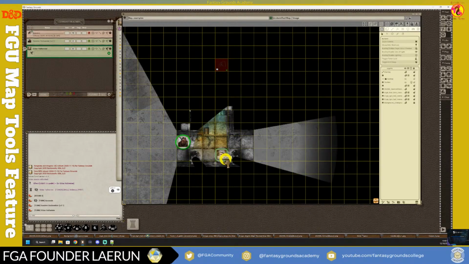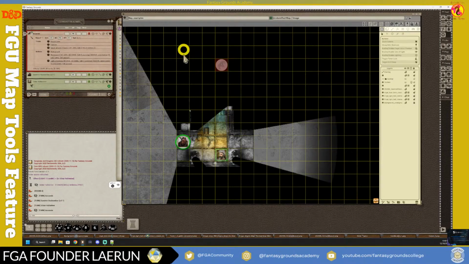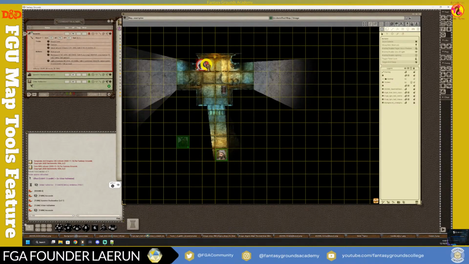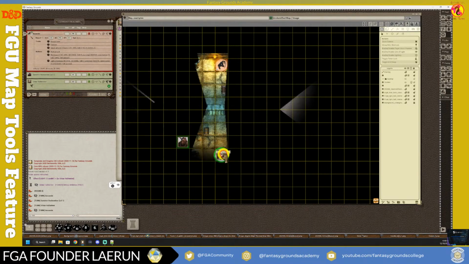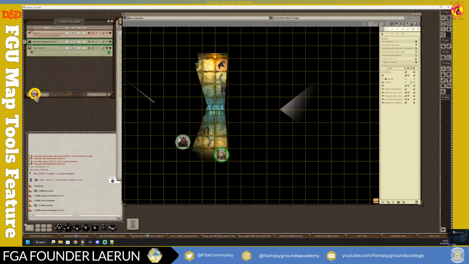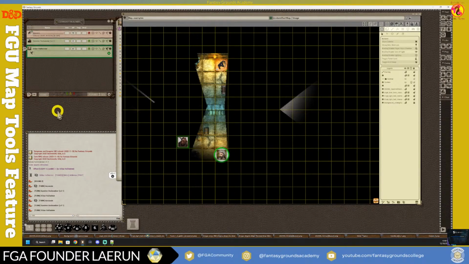If you don't, and you try to look, let's say it's the assassin's turn, but you're like, crap, I can't see anything. Well, that's because you didn't have the token selected. So you need to move the selection of the token as you pass the turn to your next players or your next NPCs. That's probably the best advice you're going to get today. Once you understand that, it makes this a little easier.